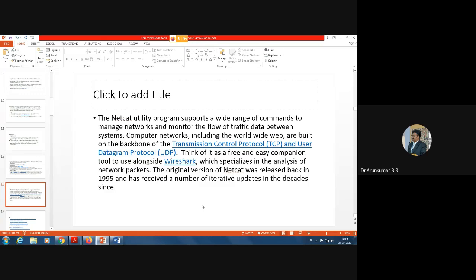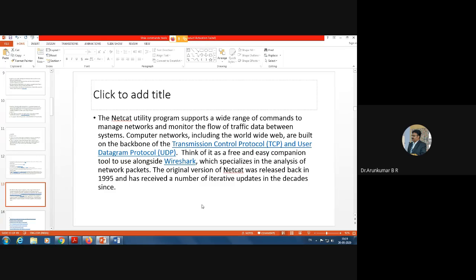The Netcat utility program supports a wide range of commands. Netcat is another important topic that we have already discussed. I am just revising that. The Netcat utility program supports a wide range of commands to manage networks and monitor the flow of traffic data between systems.